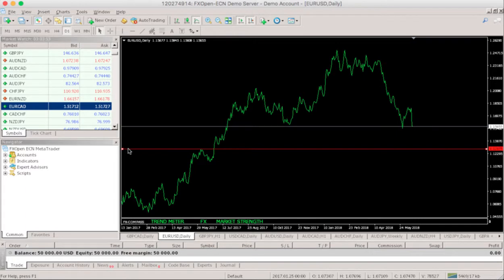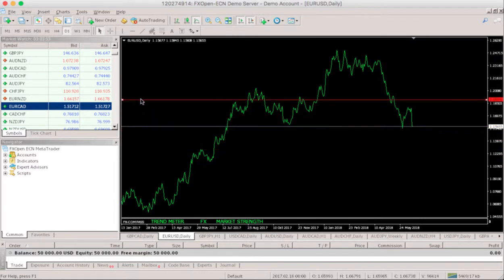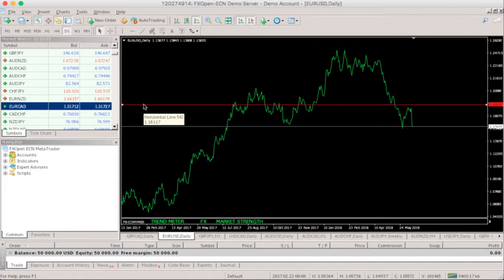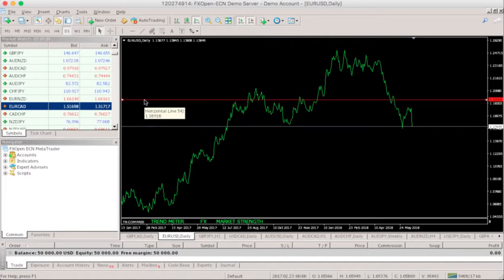Because those levels are never really forgotten. Okay? Never forgotten. It's not a coincidence. It happened for a reason. And remember, the levels are not a number. It's a range. Since you have currency meter, basically currency meter gives you the trend. Make sure that the long-term trend is really in your favor.